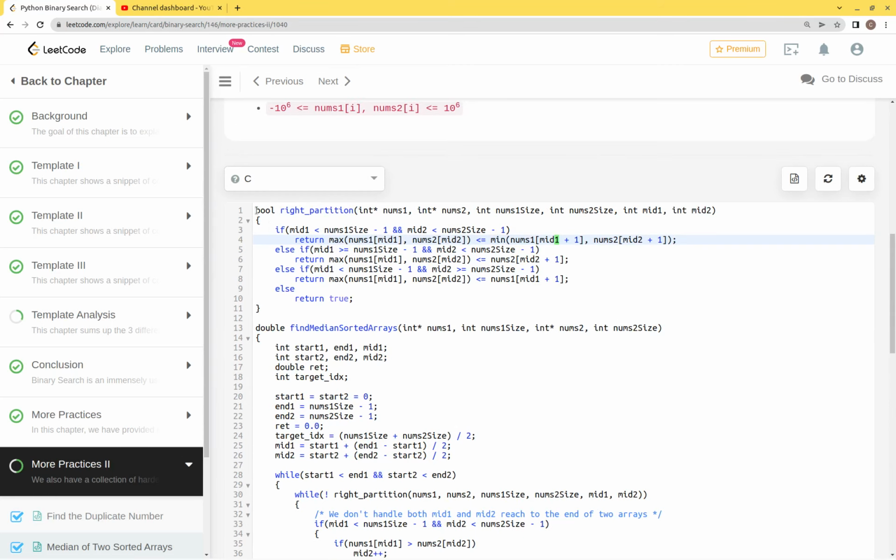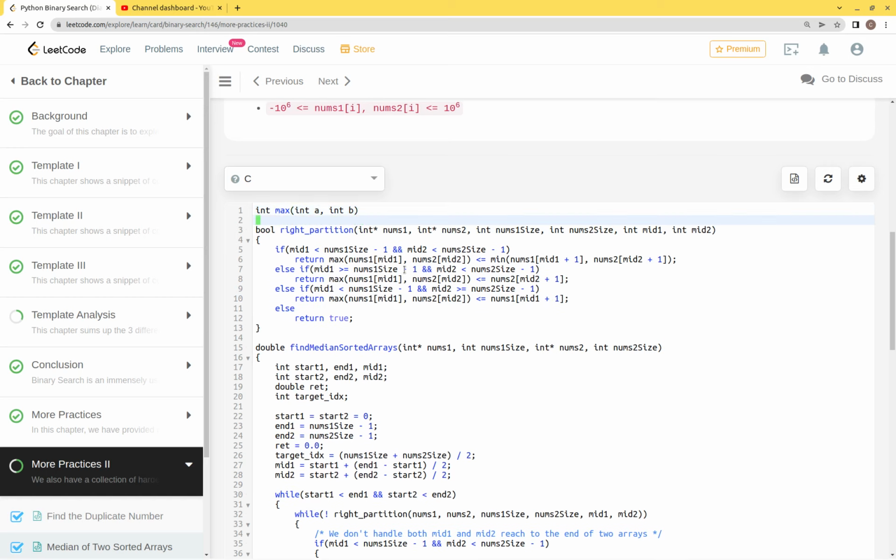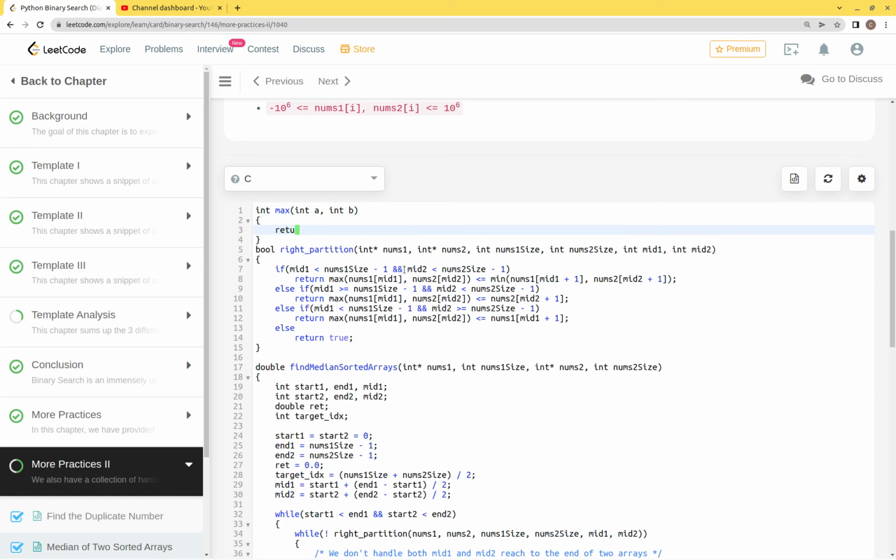Okay, it seems min and max is not supported. Okay, let me do this. So int max, integer a and integer b, and just return if a equals b, just a and b.